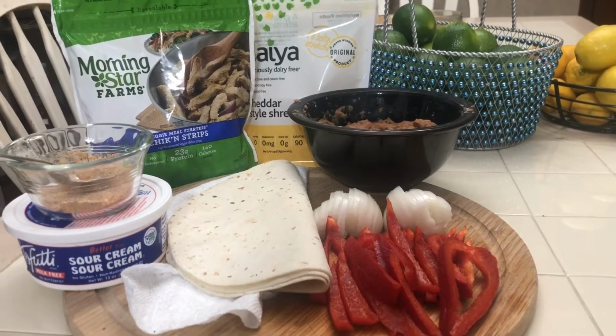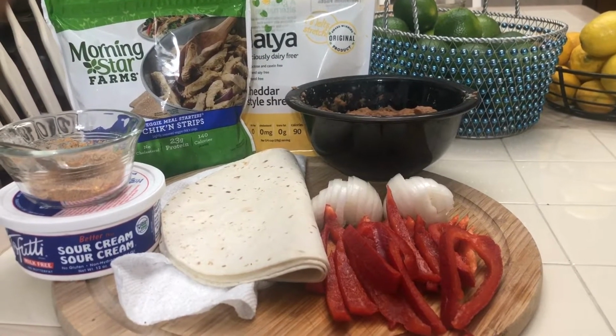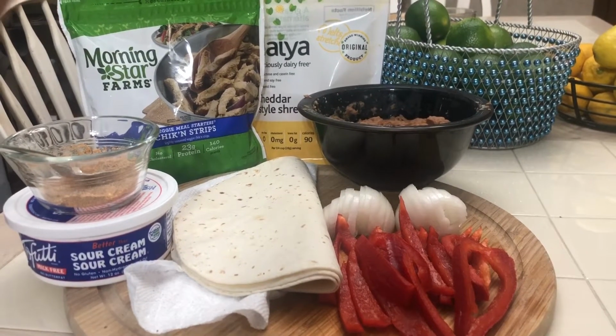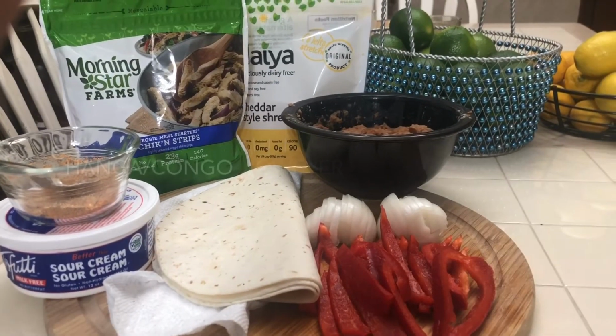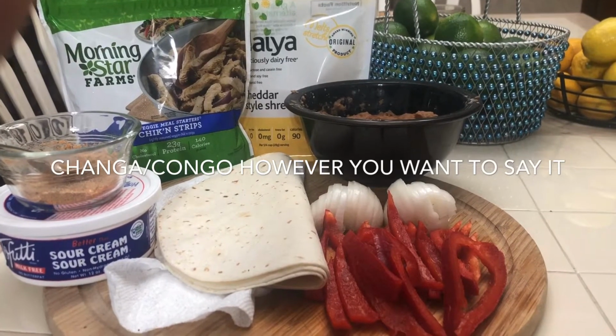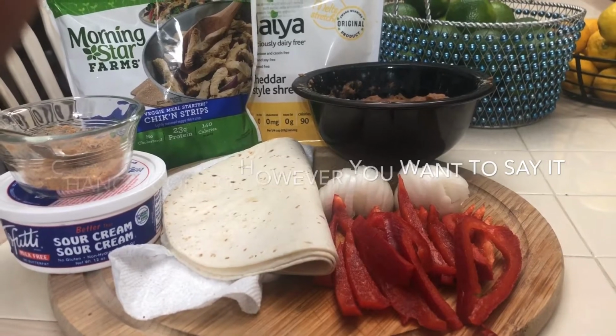Yes. Well, this is by popular demand, guys. You asked and I followed through for another Fiesta Friday. Yes, it's been a while. But again, your girl listened. So today I'm going to fix for you this delicious, quick, vegan chicken chimichanga. So let's get ready. Hang in there, guys.